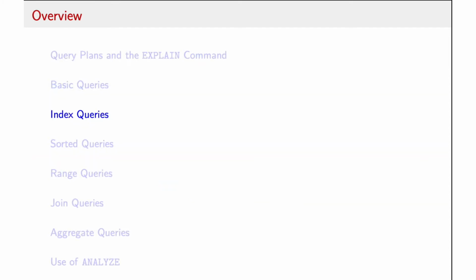Let's look at some index queries. Now, we really haven't talked about indexes too much yet, but this is a very critical performance-enhancing capability that relational databases offer. The index in this case is not too dissimilar from an index that you might find in the back of a book. You want to find all of the entries for relational algebra or something like that, you go to the back of the book and you find an alphabetized list of all the topics that are covered in the book, and you go to the R's and you look up relational algebra, and that tells you, well, that's covered on pages 102 and 107 and 113 and 156.